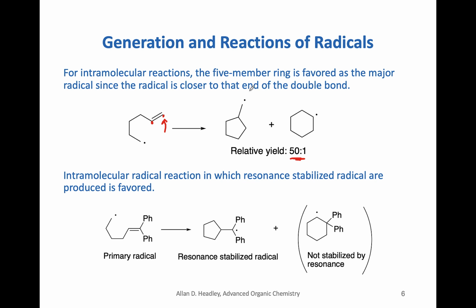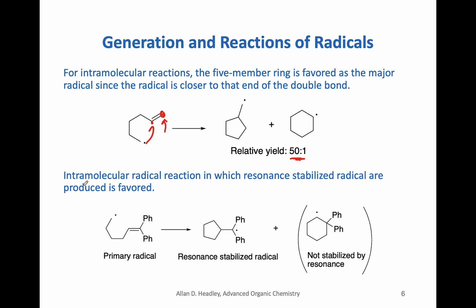The question is, why do we have more of this and less of this if this is more stable than this? The explanation is that it's much easier for this radical here to find that carbon closer in proximity than finding this carbon over here. So the kinetics is very fast, so that's why we have a lot more of this unstable radical, even though it is not as stable as the other one due to the kinetics involved.